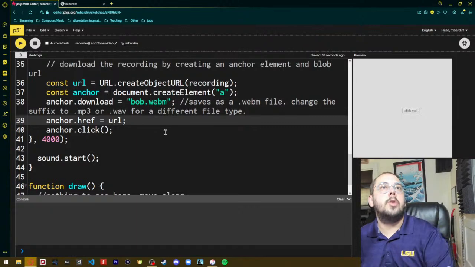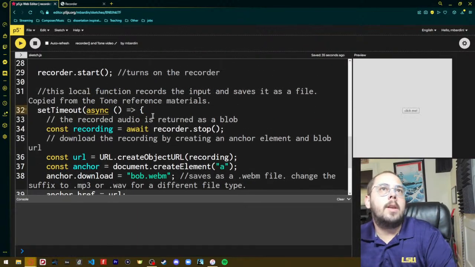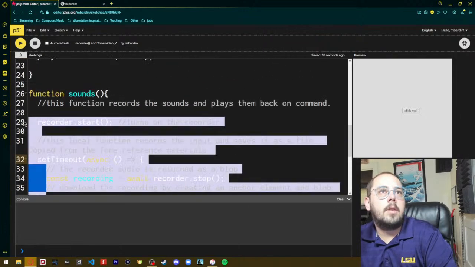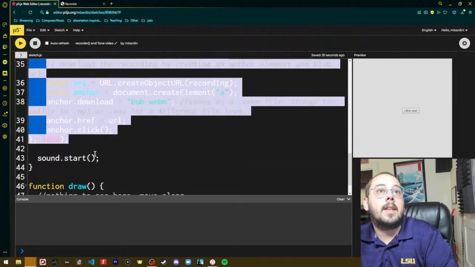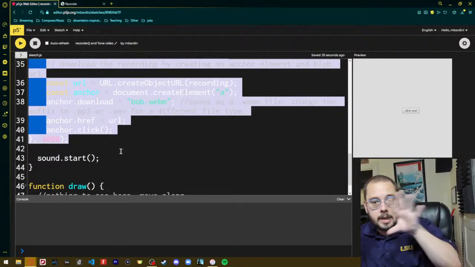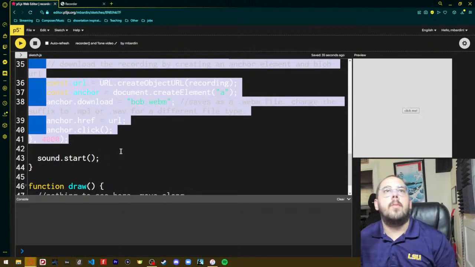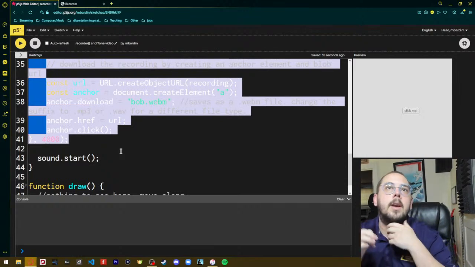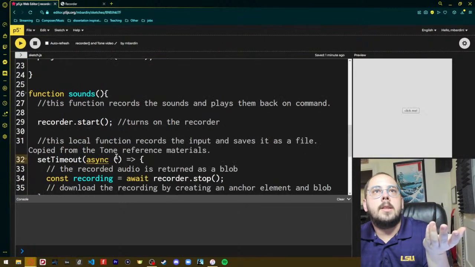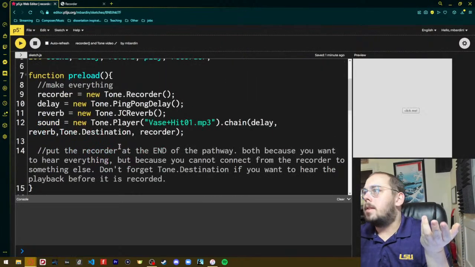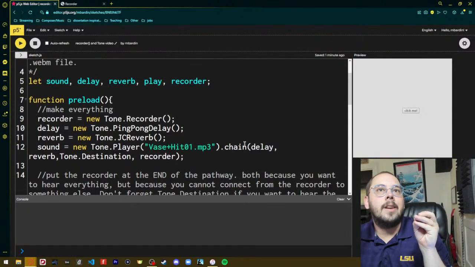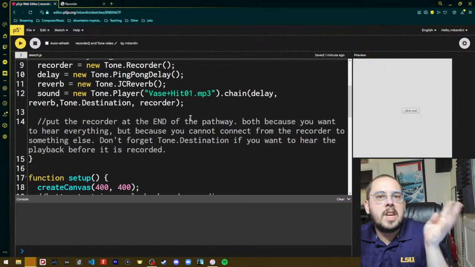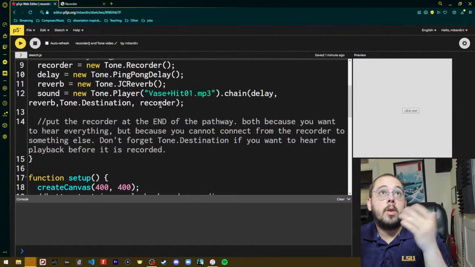If you wanted to, again, I just put this all in one function to keep it in one place, but you could get all this material right here, basically everything in this function up to start, and put that in some other function, record, and you can just call that whenever you want to record something. But again, the important things to remember with this, as we're approaching the end here, is you've got to make the object, and then you have to send audio to it to have it record.